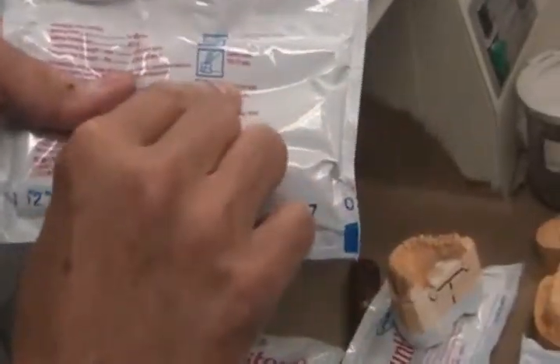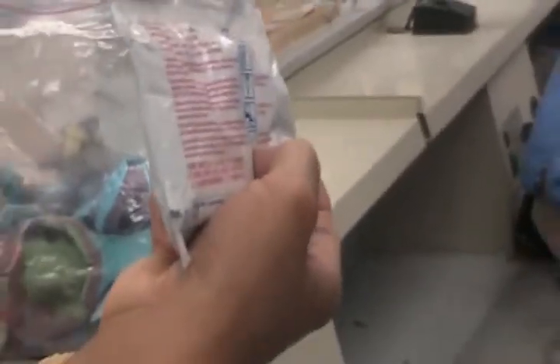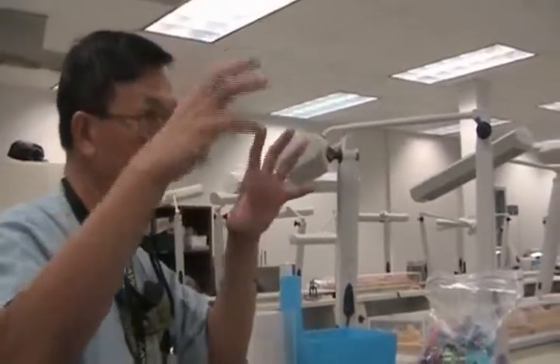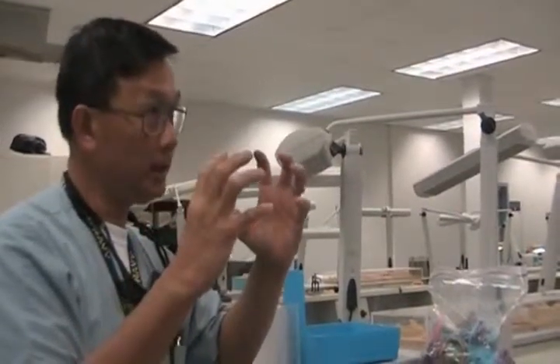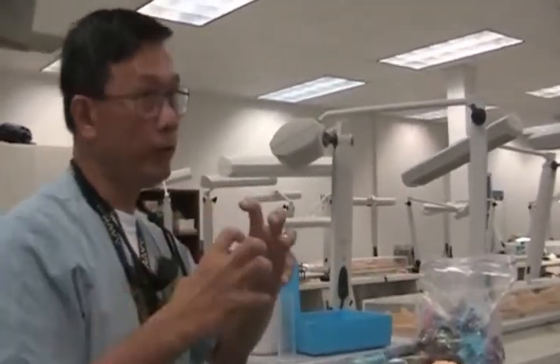The package tells you: if you're going to hand mix it, how much working time you have; if you're going to vacuum mix it, how much working time you have; and when you can separate it — anything less than that time can lead to fracture. When you mix gypsum products, your lattice forms initially. The more lattices shaped in that amount of liquid, the more dense the stone; the more suspended the lattices, the more strength.